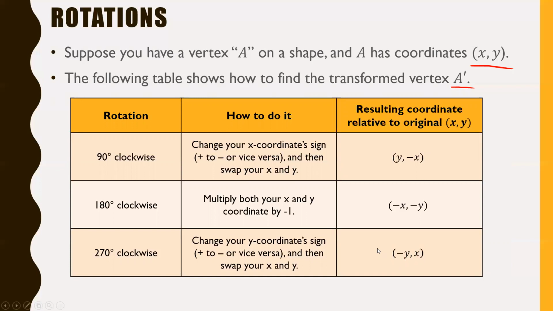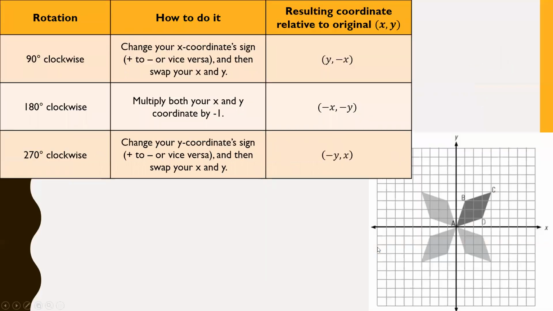Let's see an example. It'll make it a lot easier. So again, I've just kept the table on here, and I've got an example in the corner right here. A is kind of a silly point because A's coordinates are 0, 0. And if you had 0, 0 as your x and your y, no matter what kind of change you do to it, it's still going to be 0, 0. Because notice if y was 0, it's 0 there now too, and -0 is still 0. So we're not going to worry about A, right?